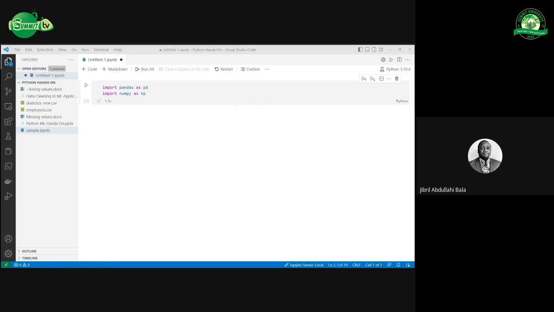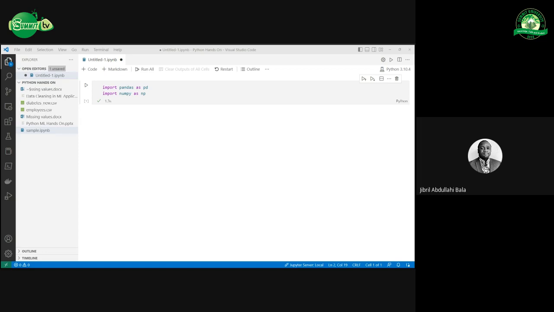Now, some of you, if you try this at home, might run into problems using any of these libraries, because before you use the libraries, you have to install them on your Python. So if you're using Visual Studio Code, Jupyter Notebook, or the Python IDE, you have to install those libraries on your Python instance or whatever you're using.